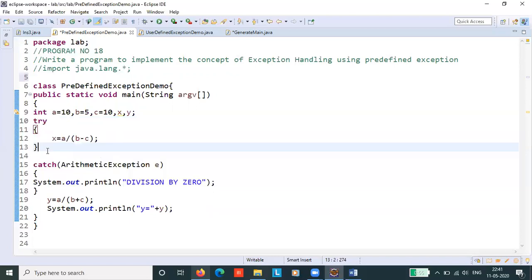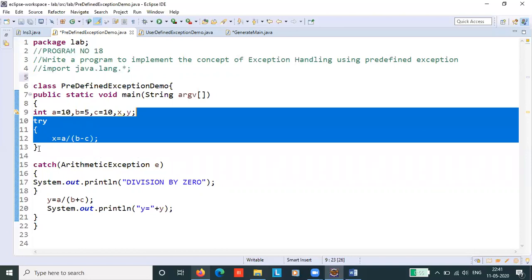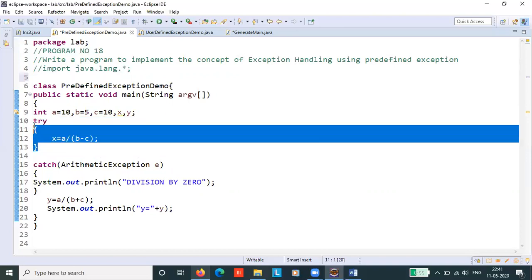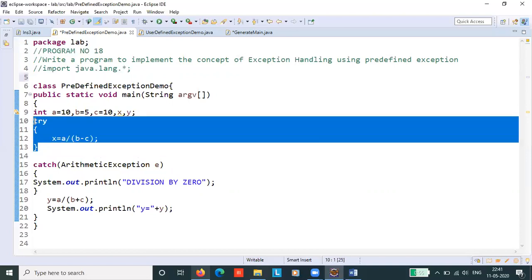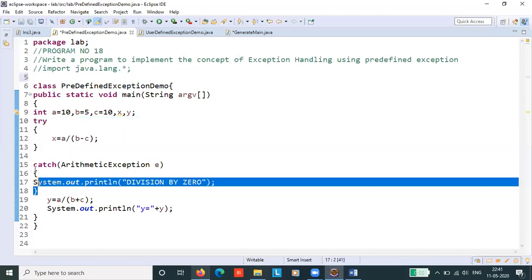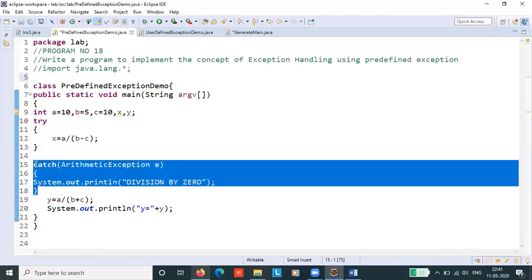Any code which you think can create a problem for your program, you can put in a try block. Then any exception will be handled by the catch block.